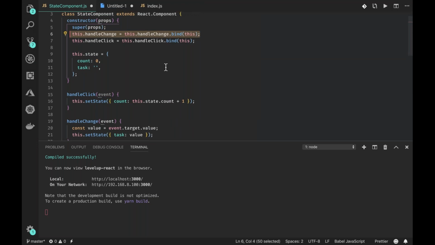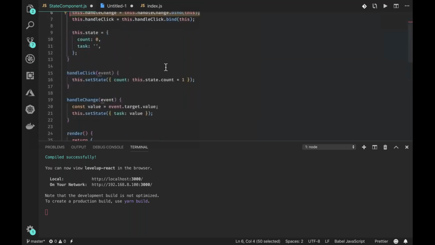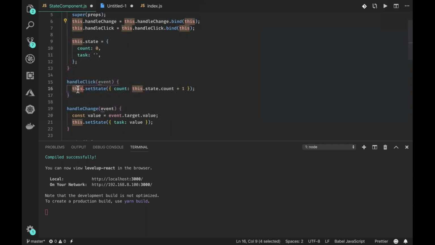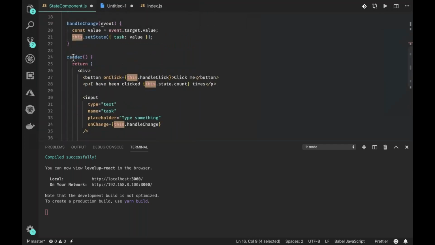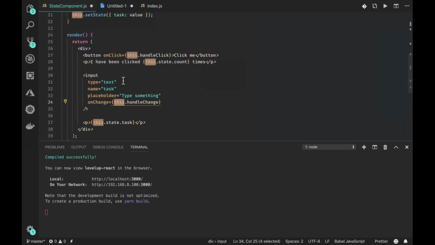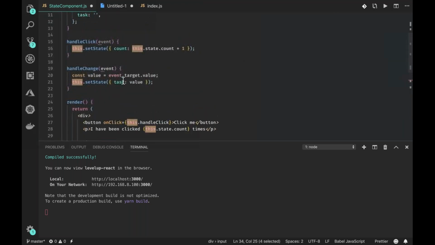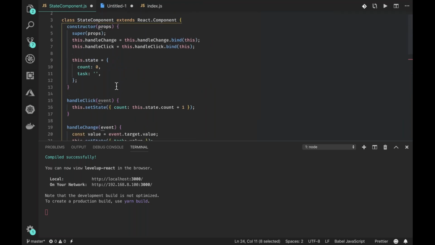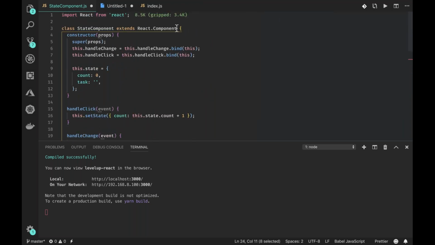There's something I also forgot to mention in the last class. You might be wondering, if handleClick doesn't know what this refers to, how come the render method knows what this refers to? The reason is that render is a method that React.Component knows about.